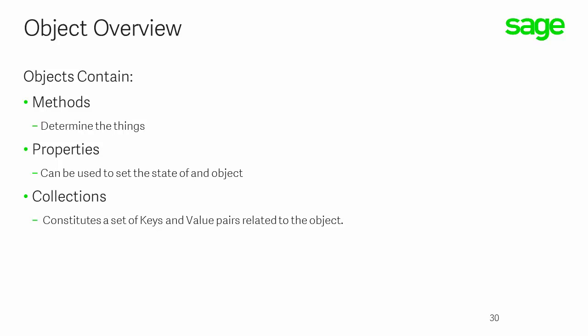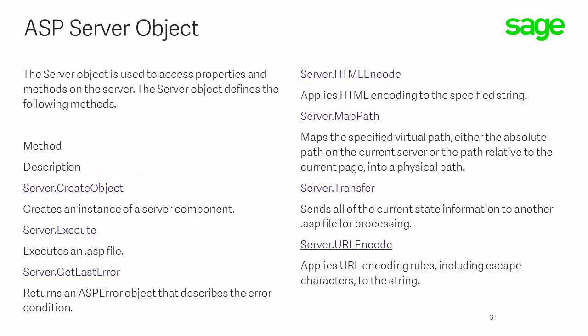When we're writing code inside the browser, it uses a different set of objects than when we're writing inside the server, and when we're writing in ASP pages, we're using again another set of objects. These are not necessarily going to be available at each point, although the JavaScript syntax is going to be the same. And so what we've got here is the ASP Server object, and the server object is used to access properties and methods on the server, and this is useful. We use it inside the Sage CRM environment because it allows us to instantiate the object.